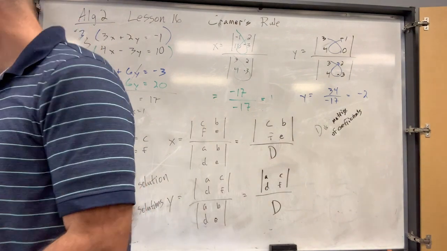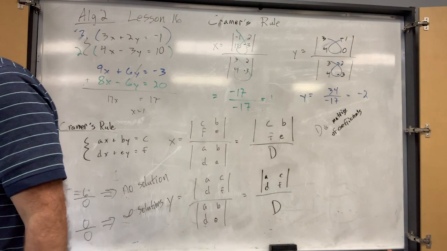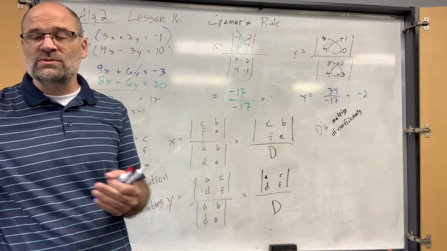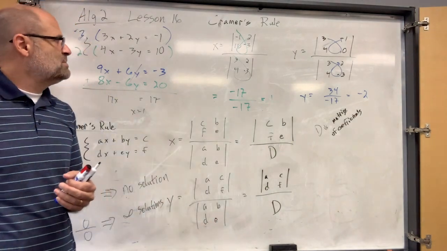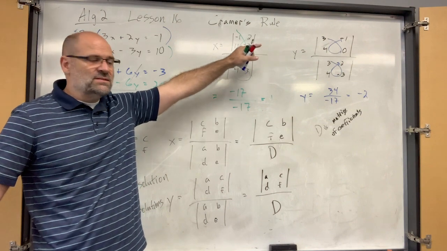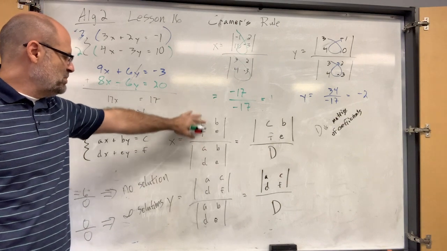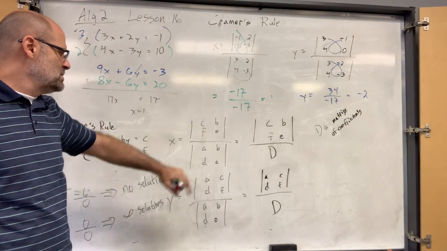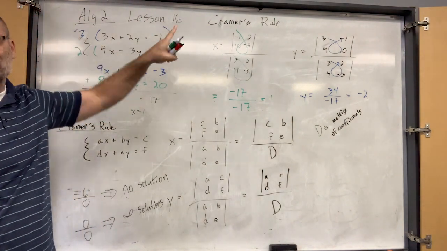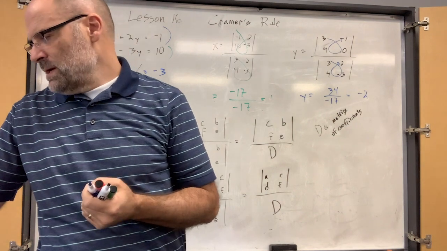All right, so this is Cramer's rule. Use it if you want. You're going to have some homework problems using Cramer's rule. Seriously, the hardest part is just remembering, and you don't have to remember when you're doing your homework, because you can use this in your book or in your notes. Just plug in those coefficients. Make sure you pay attention to the negative signs, like I didn't. Okay? All right, try it.